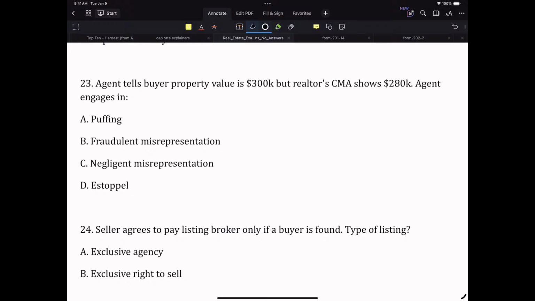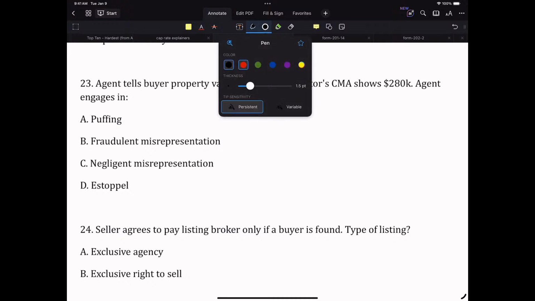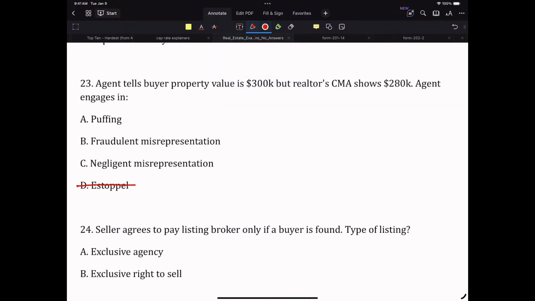This one's different, y'all. I don't know how I feel about this question. You tell me, what do you think the answer is? Or are there some answers that you can eliminate? All right? I don't know what ChatGPT was thinking, but I think we might have to go through and eliminate some. So, I'm going to eliminate the first one. I want to eliminate estoppel.